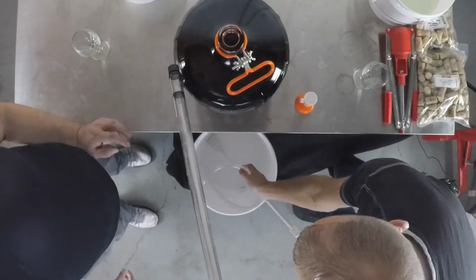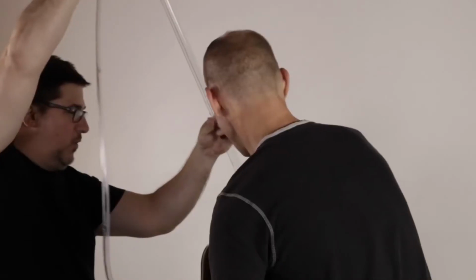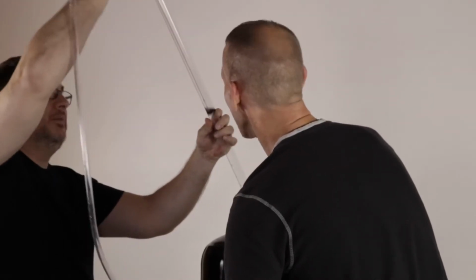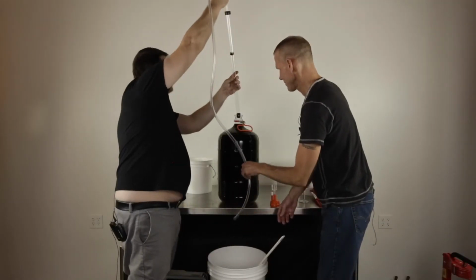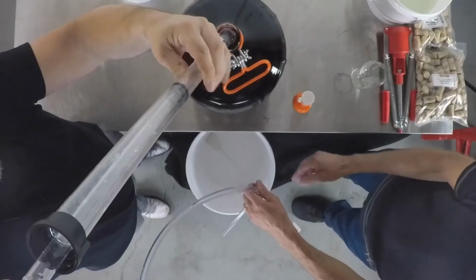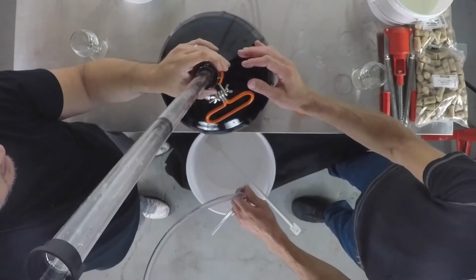Okay. All right. There's a little trick I learned with inserting these. I always wanted to do this on camera. When you're close to the top, what you want to do is pull this out, and then put this in slowly so you don't overflow the carboy. Exactly. Put this forward, going nice and slow.